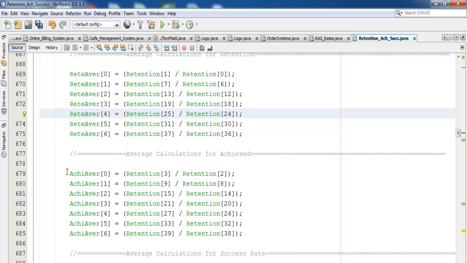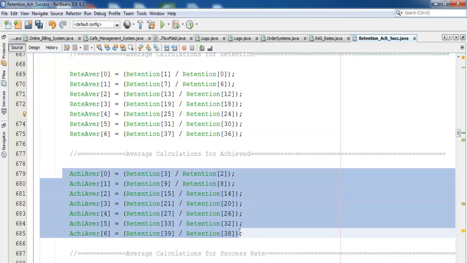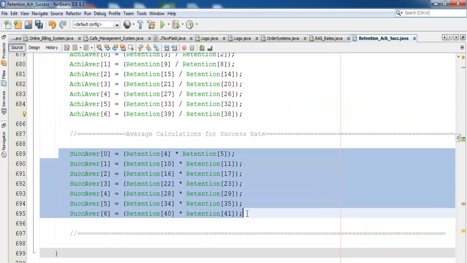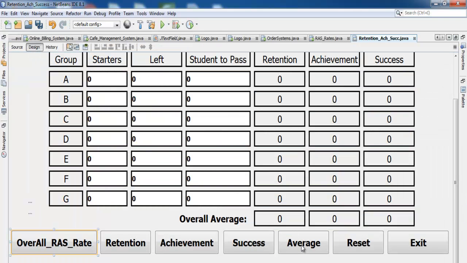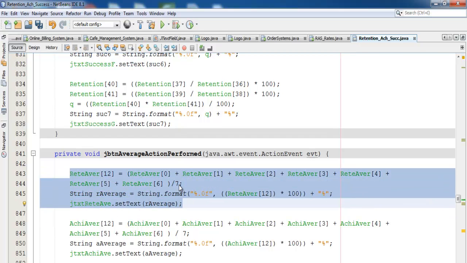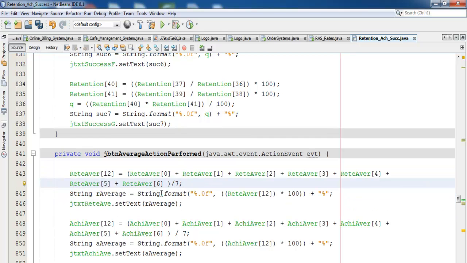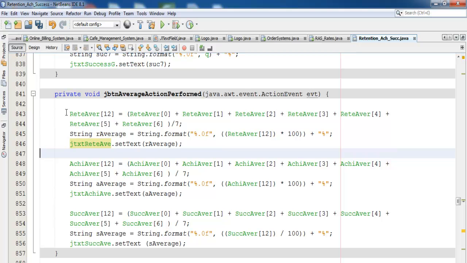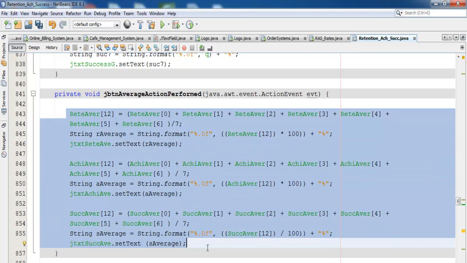This is for achievement, and this very one is for success rate. And they were all added up inside average right here and divided by 7. Then it's converted to string before assigning it to the average text box. So that's all there is to it. So if you have a good look at it, these are the average lines of code. Alright.